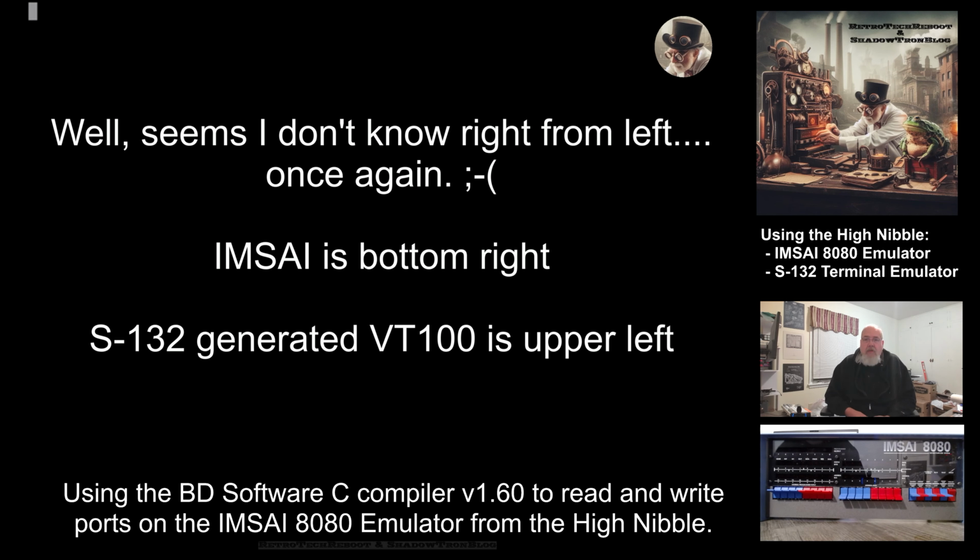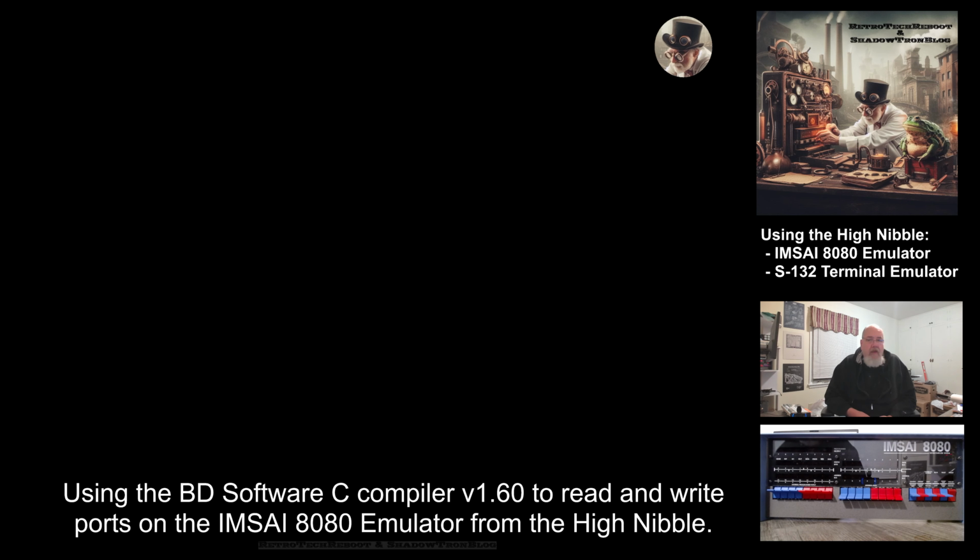I have a High Nibble S-132 attached to the back. It'll be doing VT100 emulation. Its VGA output is being fed to a video capture device, which is in the right hand upper part of the screen. You can see the flashing cursor up there. And I just wanted to really do a demo of reading and writing ports.